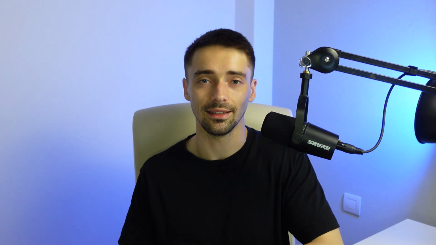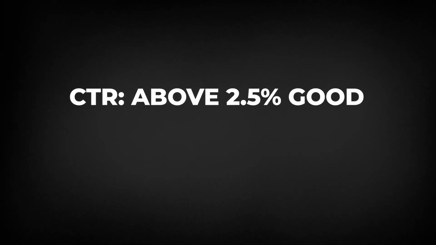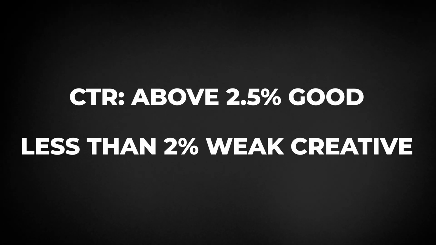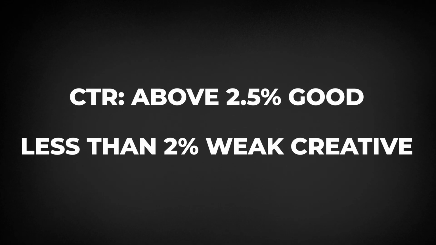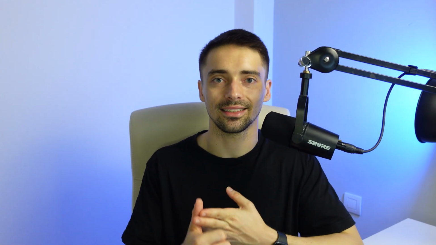That's completely fair. Now, if you do end up getting success after 4 days and you're profitable and you want to scale this, here are some of the metrics you should be looking for to determine what to optimize. First of all, you need to look at the click-through rate, CTR, and specifically the link click-through rate inside of Meta when you set up your columns. If this is above 2.5%, that's very good. If it's less than 2%, it's likely because your creative just isn't strong enough. You don't have a strong enough hook and your call to action is likely poor.